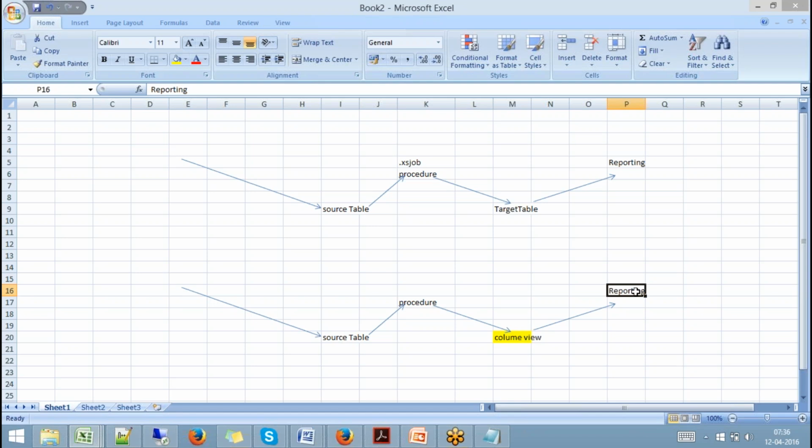Let's say now this table is getting filled in real time, replicated in real time. In that case, the data replicated in real time in the source table is available for reporting only after I run this procedure. In this case, I don't have to wait for the procedure to run. On the fly, I can have the transformations, the procedure gets triggered and gives me the results. So do you understand the difference now?